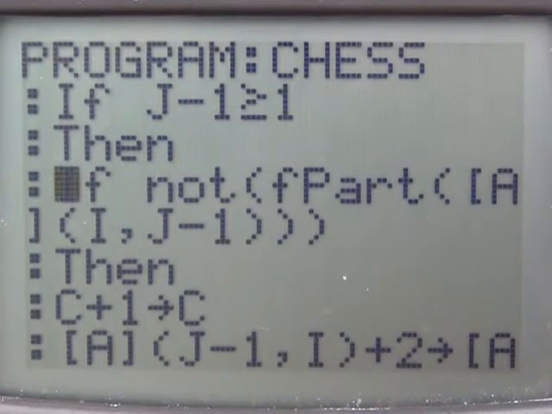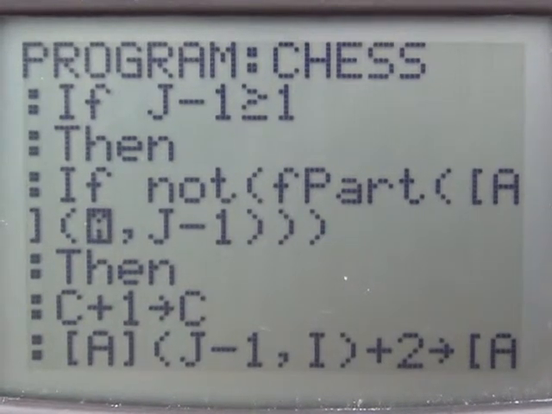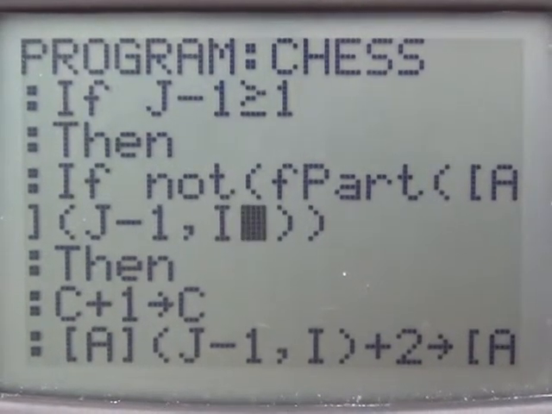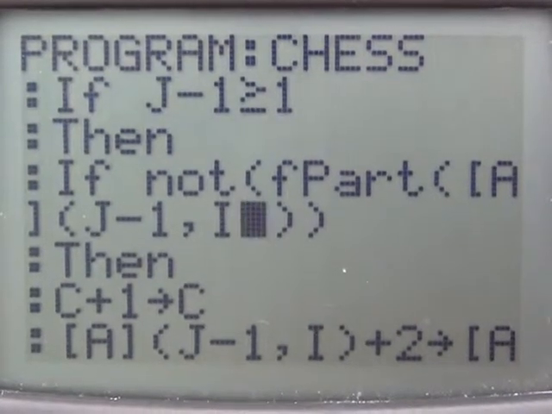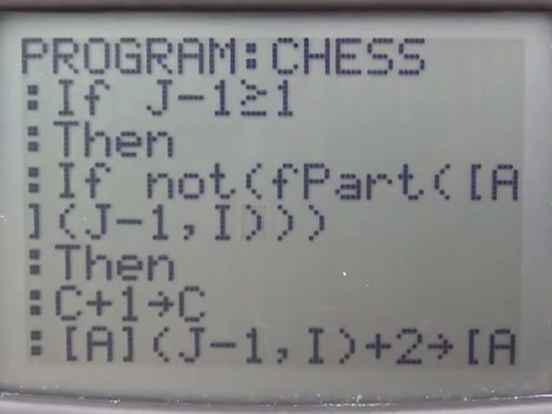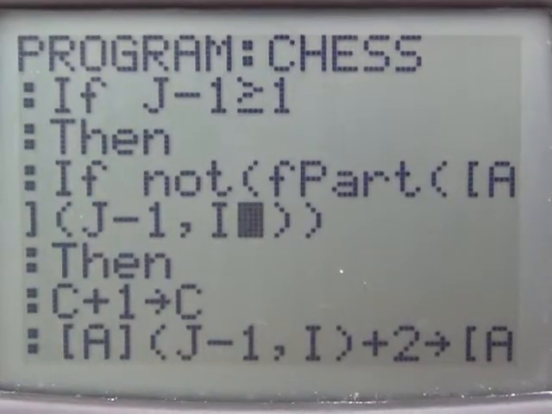Oops. Oh, wow. I thought it was working correctly, but you know what? J minus 1, I. I was just lucky that it happened to work correctly because it was still selecting a piece.